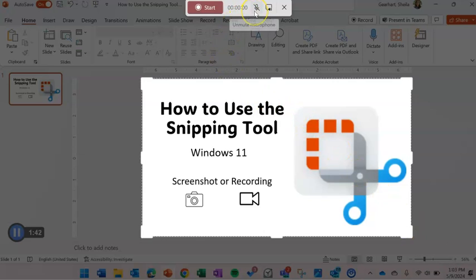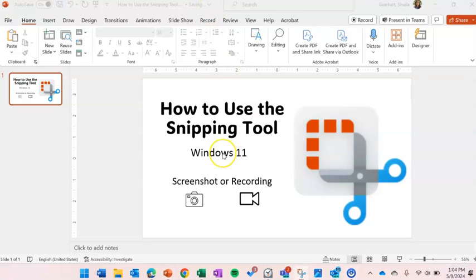At the top, I also need to remember, do I want to hear my voice? So if you do, just click to unmute it and it'll pick it up. And also, do you want to pick up the audio that's going to be on your computer? If you don't, you can mute that out. But when you start it, you're going to get a 3, 2, 1, and then you have your video.